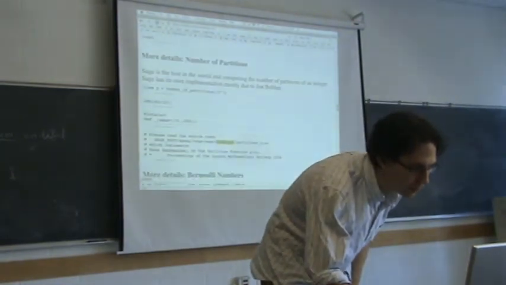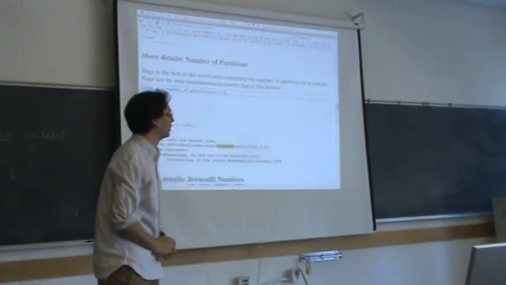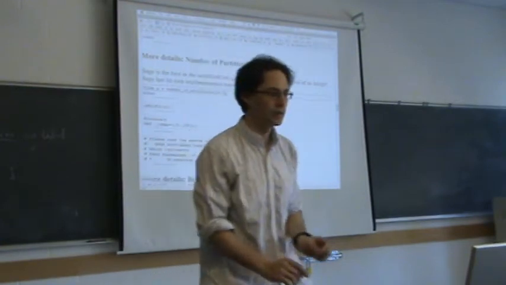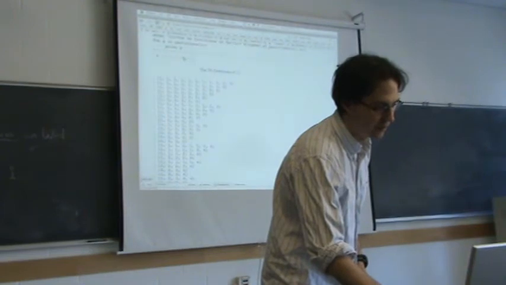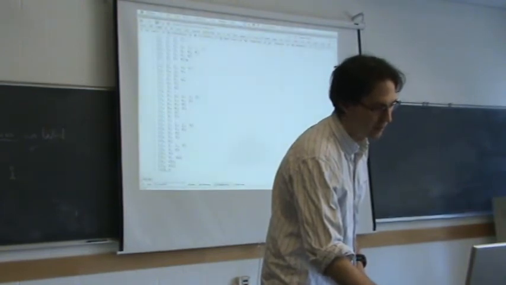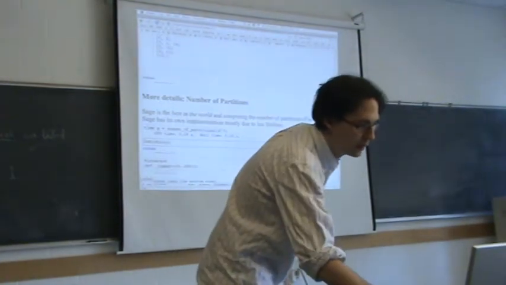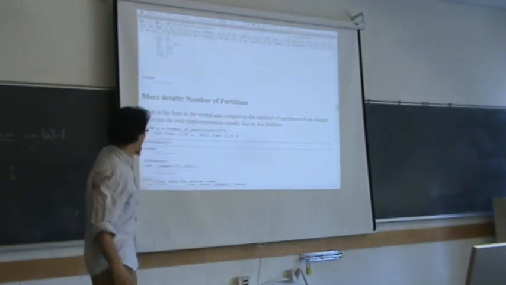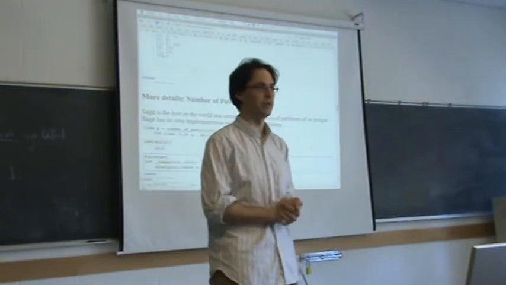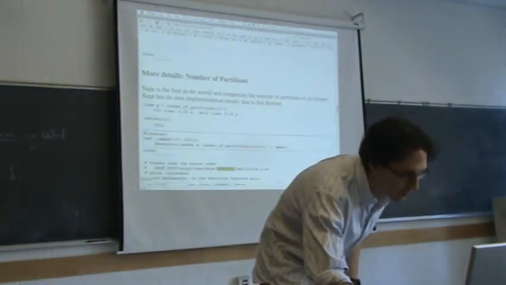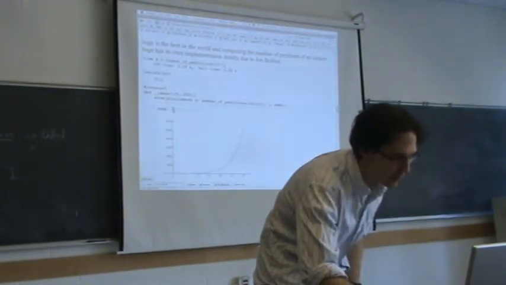So I'm going to tell you just a little more about computing the number of partitions. Let's try computing the number of partitions of 10 million. As you can see already, the answer is going to be big, because this is just the number of partitions of the number 11, and the number of partitions of 12. So the number of partitions of 10 million is going to be quite large. And Sage computes that in a quarter of a second. The actual number of partitions is a number with 3,515 digits. So it's extremely big. This is a plot of the number of partitions function, which just gives you a sense that it grows very quickly.